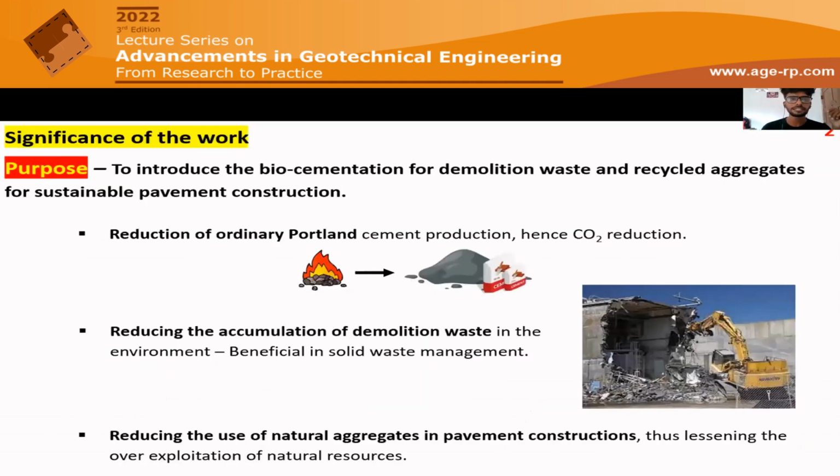If we come to the significance, we know conventional cement production is increasing with population growth and demand. Due to conventional cement production, CO2 gas is emitted to the environment and causes several environmental problems. Likewise, in a municipal council, there will definitely be a huge amount of demolition waste, which causes many problems in managing solid waste and needs huge space in landfills. Importantly, natural resources are already exploited, and we have to find alternatives for those problems.